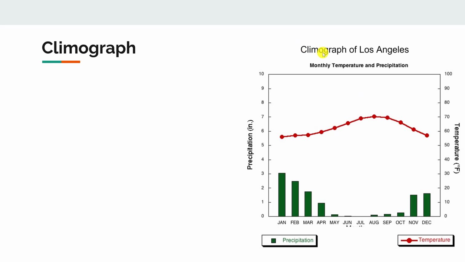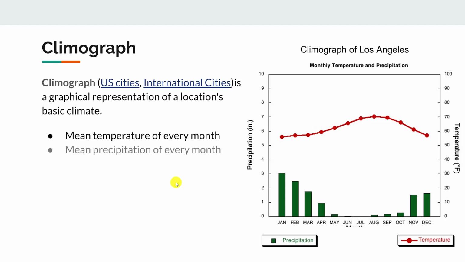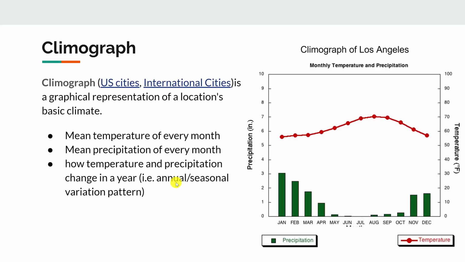Okay, so as you can see here, this is the climograph of Los Angeles. Very obviously, you can draw the conclusion, right? In the summer, when we have very hot temperatures, we have very little precipitation in LA. So you will draw the conclusion about the climate of Los Angeles: we have hot and dry summers, but cool and moist winters. Right? So that is the climograph, which is very useful when you describe the climate characteristics of one region.